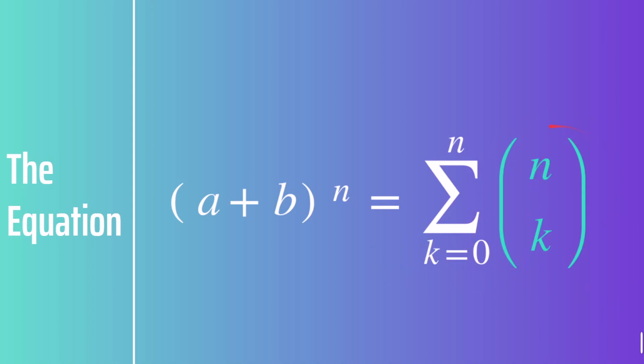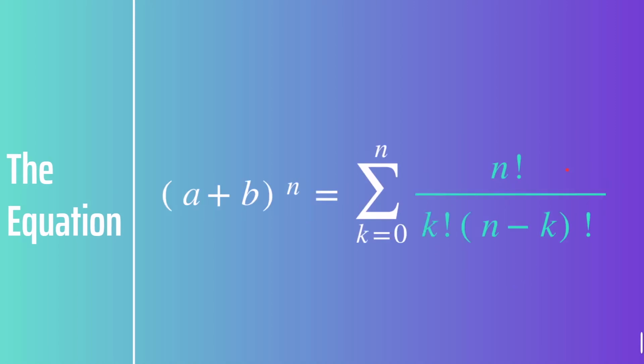In math, this part right here is read as n choose k. This is not directly part of the sigma. This is just a rule which happens to be part of this equation, or this incomplete expression right now. This is basically just this formula right here, which is derived from a branch of mathematics called combinatorics, and deals with combinations and permutations, which is way beyond the scope of this video. But now you can see that we have actual mathematical operations like factorials, division, subtraction, multiplication to work with, and we can replicate that in our program.